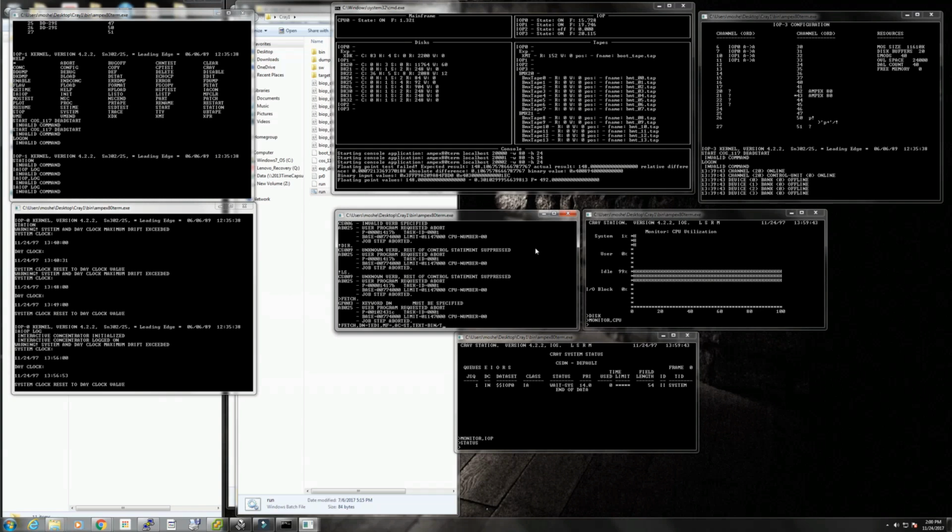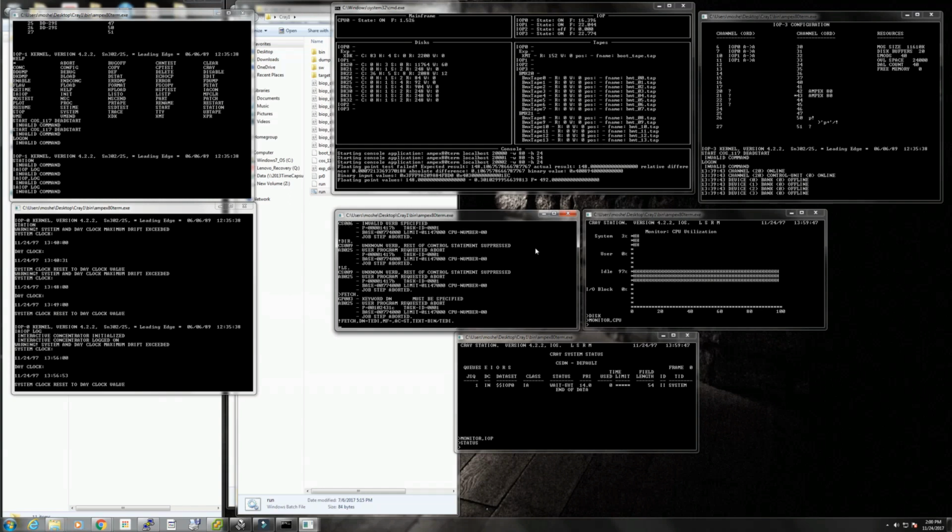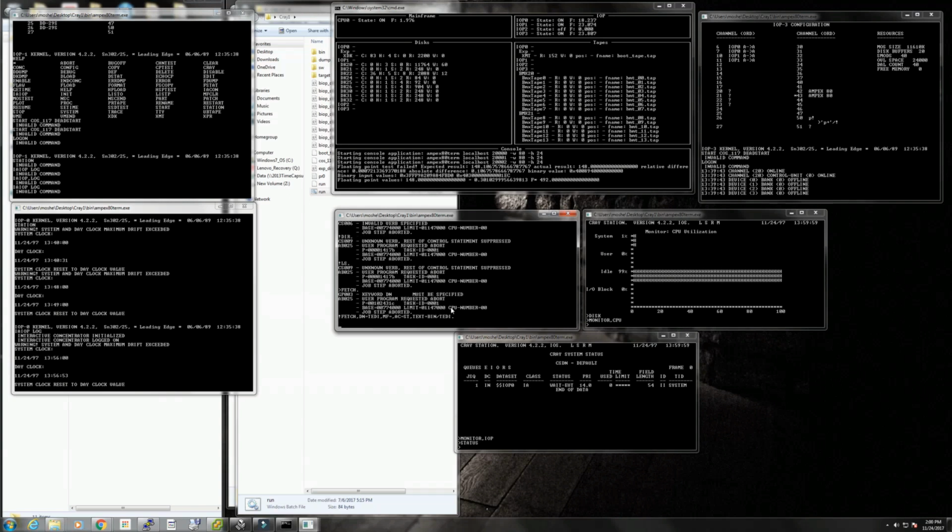And here we do Teddy, and so it's going to do this. And I don't see anything working right now. Or maybe it is doing it. Yeah, the processor is executing something.